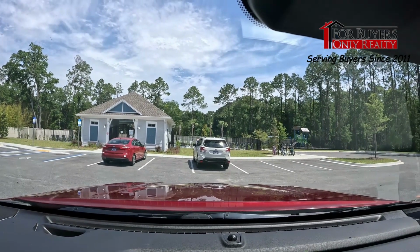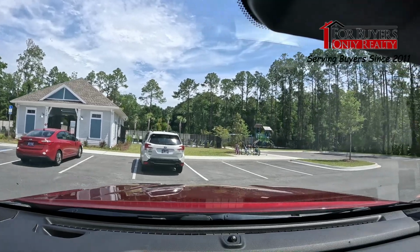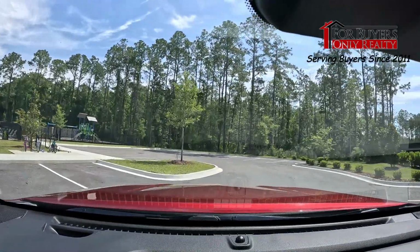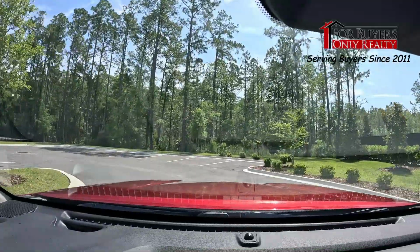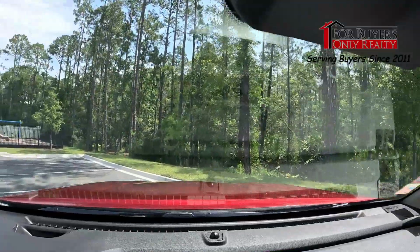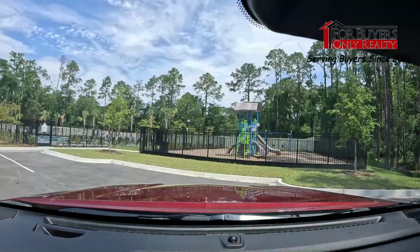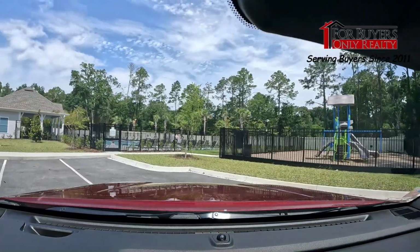There's bathrooms in there, and then the pool space right in front of us. So just wanted to show you guys that to let you know. And a kid's playground. We'll take a little U-turn here in the parking lot. There we go. Maybe don't even need any pictures because it's right here. You can see there's a kid's play space. That's pretty cool. And then we got the nice pool space right there.